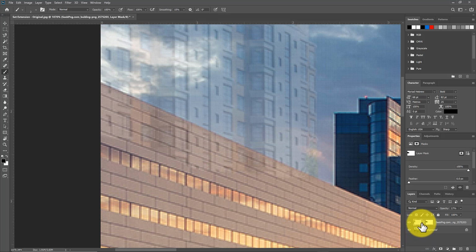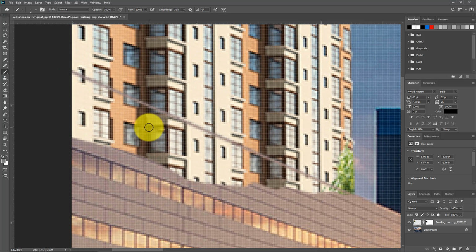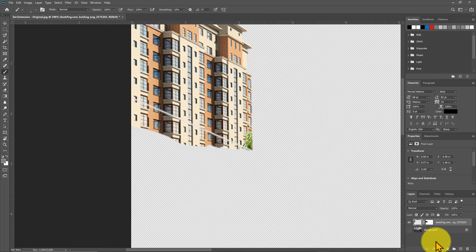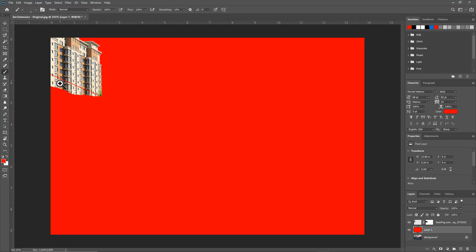And now when I go here to full opacity, you'll notice that I have this line that's going to guide me in terms of where is the line where I erased. And now I can hide the background. I can also, for my convenience, create a new layer. By the way, if you click on this button, it's going to create a layer above, but if you hold Control and click on this button, it's going to create a layer below. And what I want to do here is change that color into super red. This way I can see really easily.